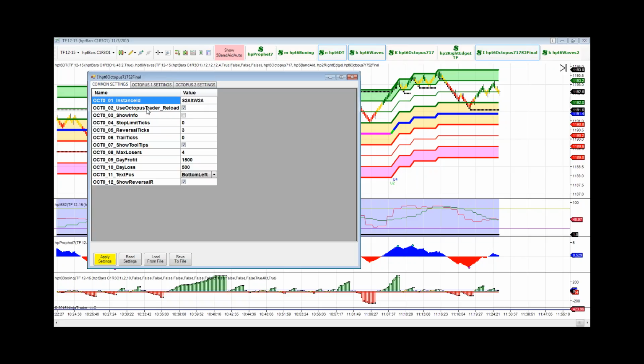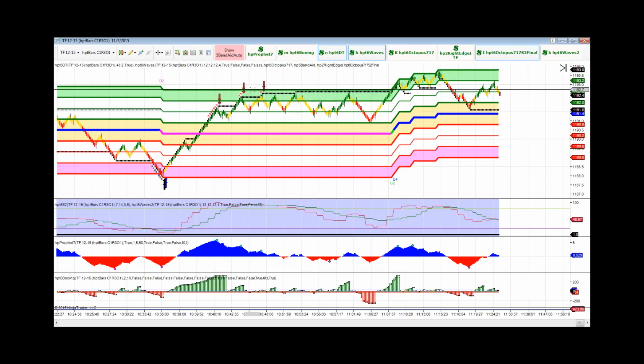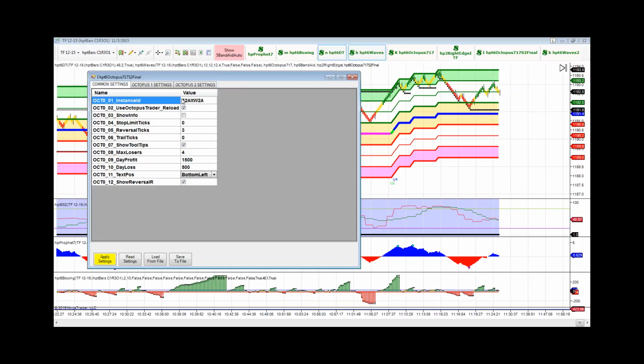Oh, you closed NinjaTrader. Okay, so let's follow it up then. Remember we opened a template on the chart. We got those 4 indicators up there, and then we added the Octopus 717 final. Once that comes in though, remember this said standard right here. So if you wanted to load the template that we use in the first half hour that we've been showing, you're going to go load from file.